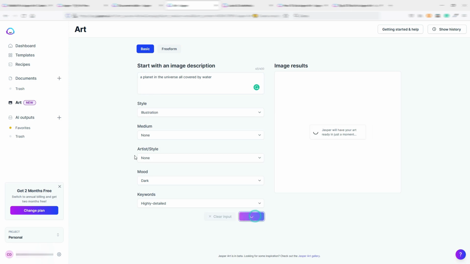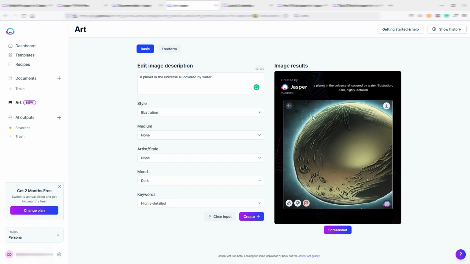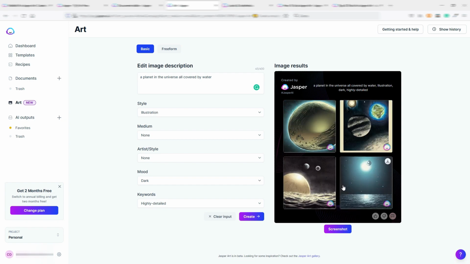So create, I will have in just a few seconds 4 images. They are 512 by 512. And as you can see, these are my generations. I think I can open them up so I can enlarge them. With this kind of fields, I had this kind of images.